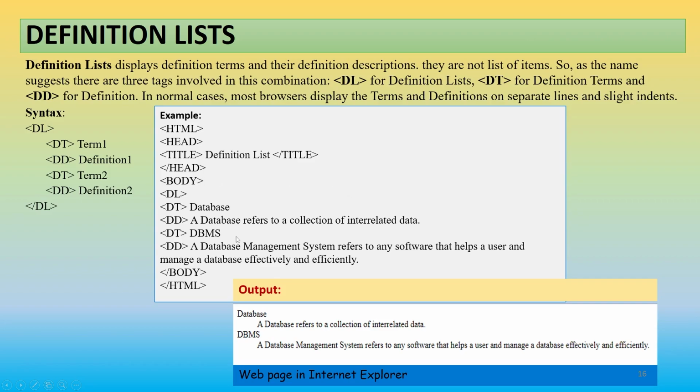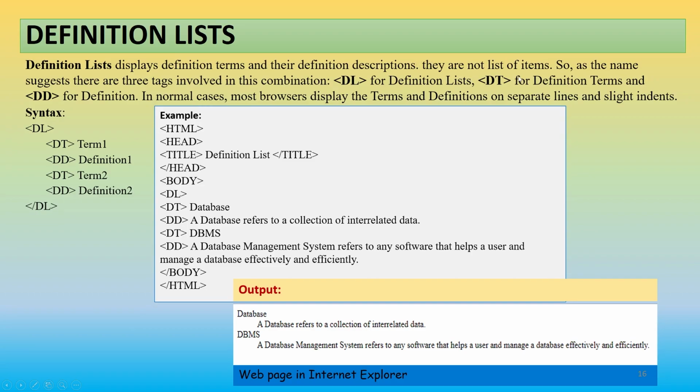In this program also I have not mentioned any CSS attribute. This is a plain HTML program without any CSS attribute. So what are definition list? Definition list displays definition terms and their definition description. This is the use of definition list, that it displays the definition term and then it defines the description of the term.